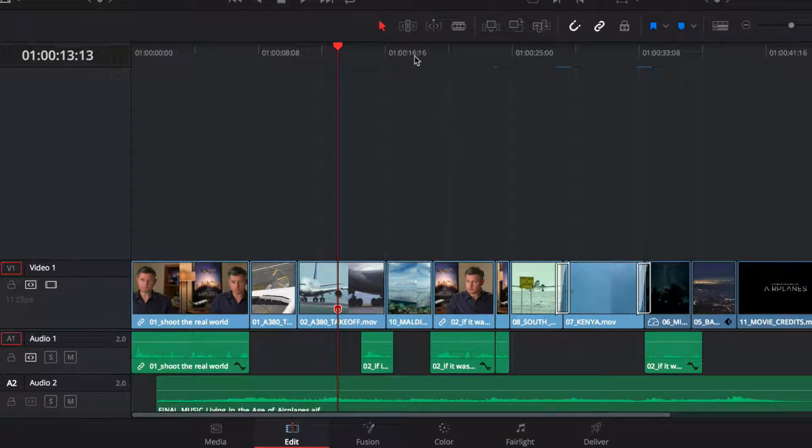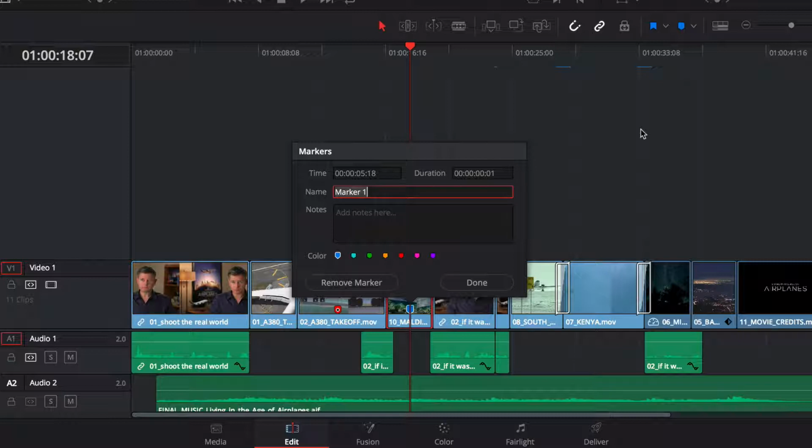You add the next one on the Maldives clip. Again, go into the middle of the clip somewhere, select the clip. But this time, instead of clicking on the toolbar, you explain to them the shortcut because it's much quicker to press M to add the marker and then M again to open up the dialog. So M, and again, we'll call this SFX and we'll say this is an overhead prop plane and we'll make it red again and then we can say done.